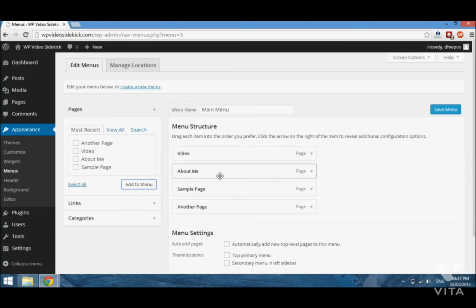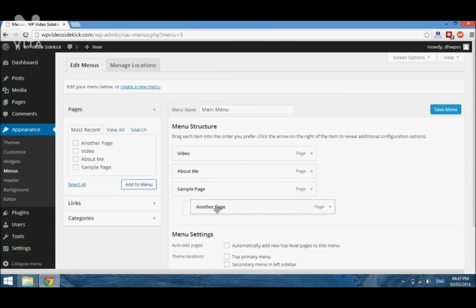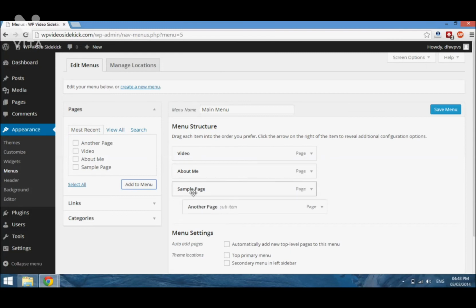So another thing we can do is to have submenus. So if, for example, another page was a sub page for our sample page, to get it to show below our sample page as a drop down, is simply just drag it out to the right, and it will appear in our menu.